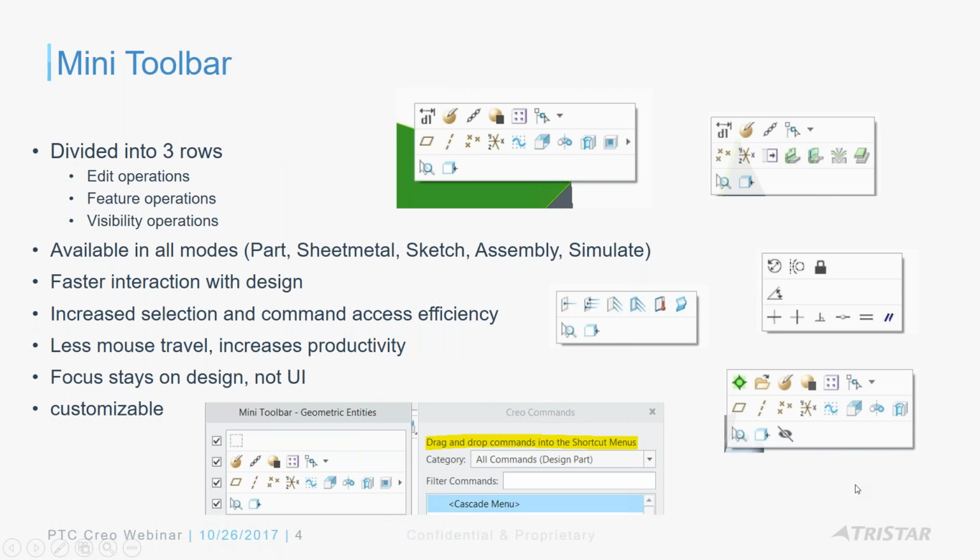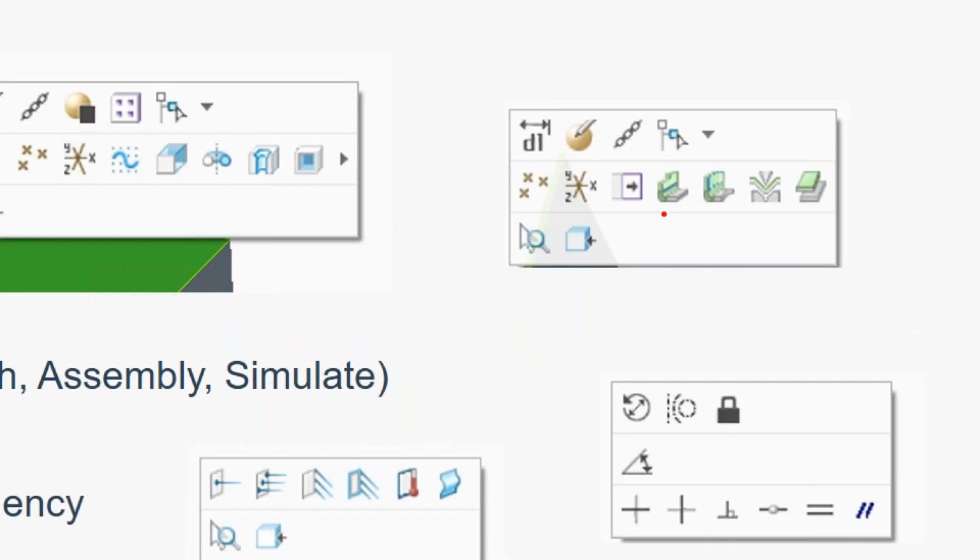If you select a feature, or if you select a component in assembly mode, then you will get a different list depending on how you customize that. But by default, out of the box, it does give you a pretty good one. If you have a sheet metal model and you select the edge of a sheet metal, you should be able to extend it. So you have the extend command. You should be able to add a flange wall or a flat wall, or maybe add a hem. If you select a surface, you should be able to bend it.